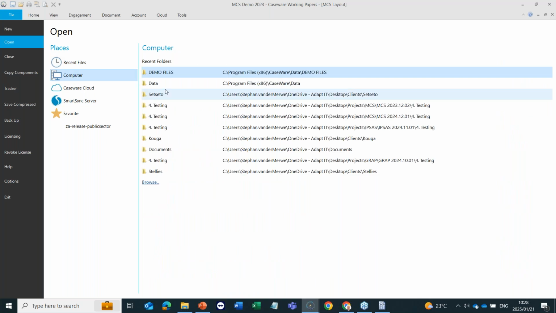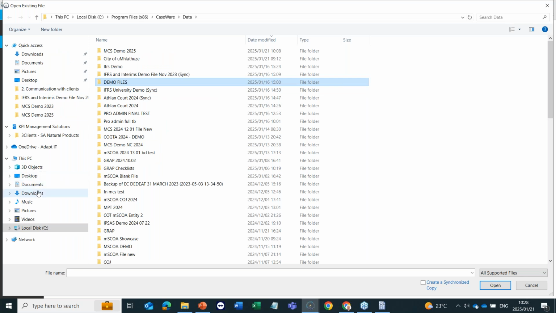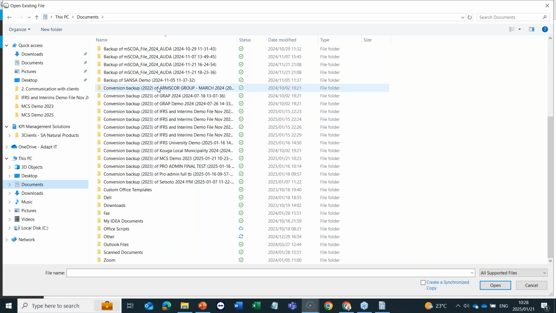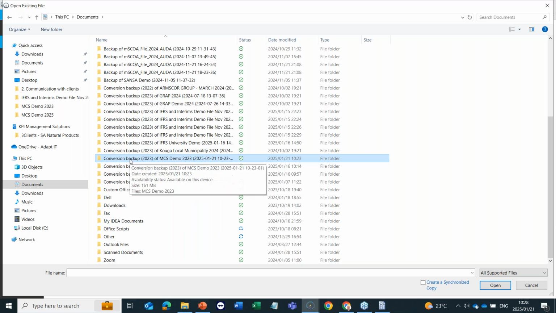You can go to a backup of the file that you may have previously made. Let's just go to my documents. There's the conversion backup. You can go to the backup of the file, even make a copy of the backup, run the update on that file, and see what the impact of the update will be, like a pre-assessment.